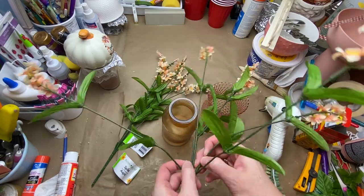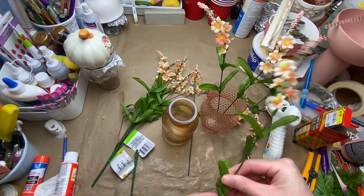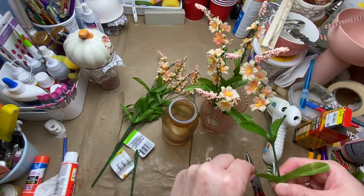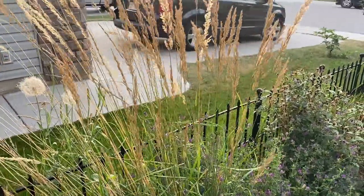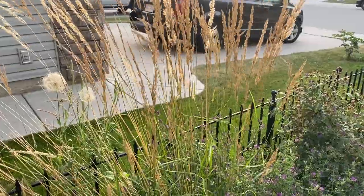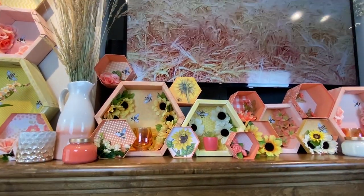I have a couple of vases from previous projects and some leftover flowers, so I set up a couple of little bud vases. I also spent eight dollars at the thrift store on a really pretty picture, and I just picked some natural grasses from my yard and stuck them into the container. Here you'll get to see how I had it all displayed together for summer.